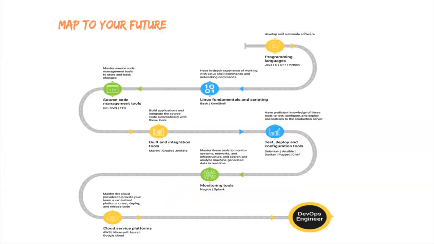Sir, if you ask me what the roadmap for a DevOps engineer is, first of all, you need to have the fundamentals of Linux. And programming knowledge is not mandatory, because it is optional. I'm telling you, a lot of people have a misconception, that if I want to know DevOps, I need to know a programming language. I'll ask you one straight question. If a DevOps engineer writes programs in real time, what is the work of developers?